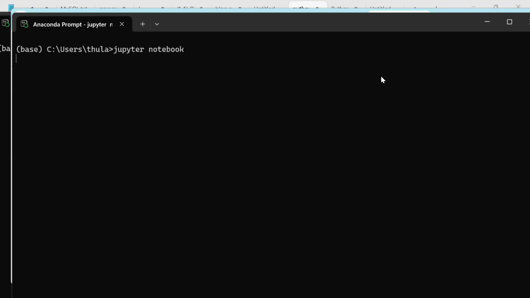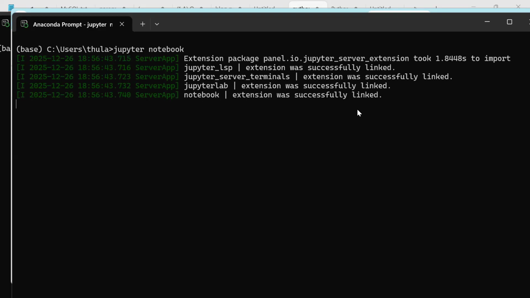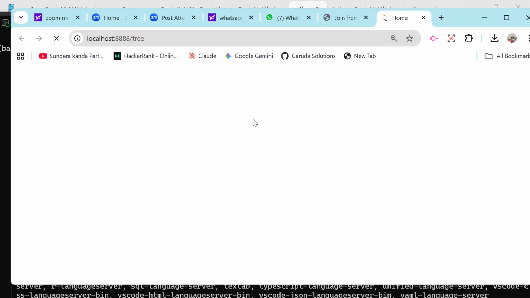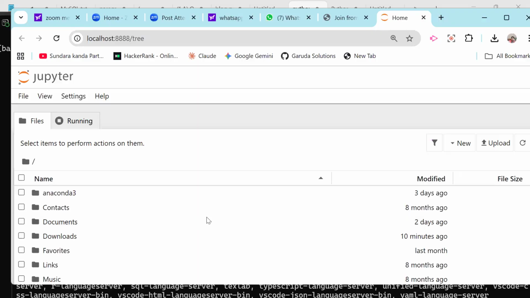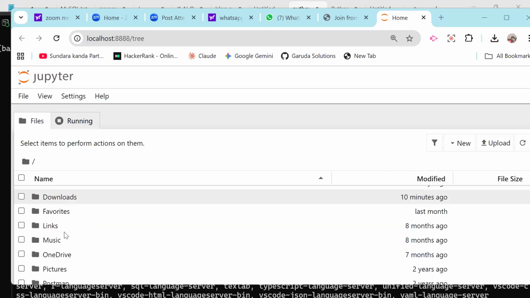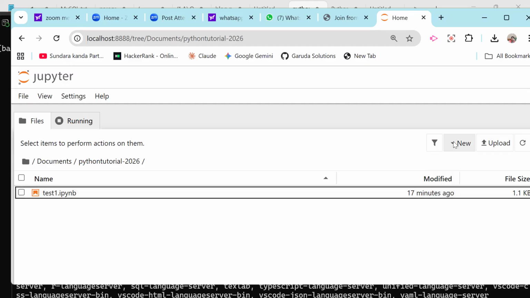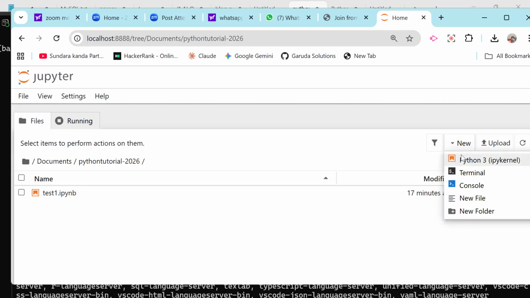So this is a command to launch our notebook, Jupyter notebook. It will take a few seconds and then navigate from our web. From here, you can choose where your folder is created. I already created Python tutorials. Then go here. If you want a new one, you can take it. Otherwise, here in the right side corner, you can choose a new file also. If you don't want, go with the same one also.